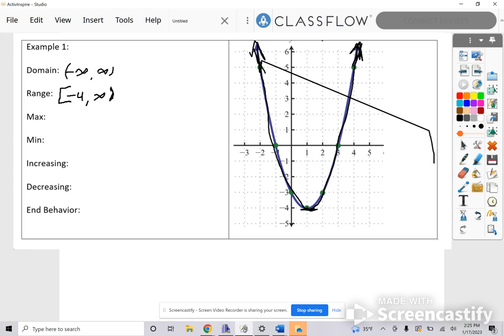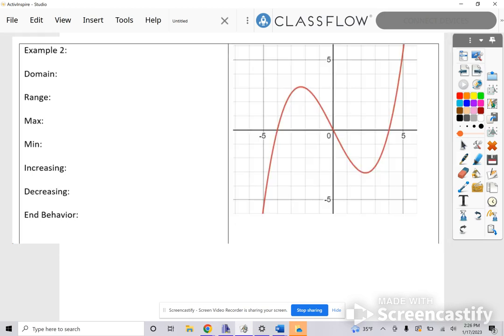I'll go ahead and tell you for domain and range, it is more common to see brackets here than probably on anything else we do. And this year, other than the infinities, really it is going to be a bracket. Next year you will have some cases where it is parentheses, but this year it really should be brackets on those. For this one, we can put some arrows here just to remind us that it doesn't stop going, negative infinity, positive infinity. And then it never stops going down. It never stops going up.